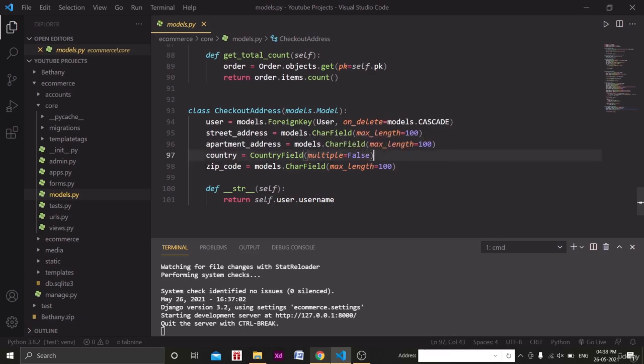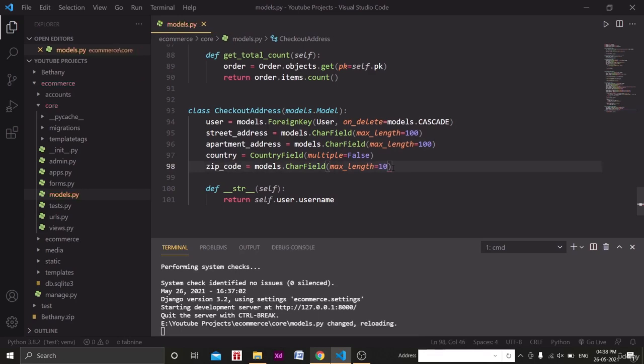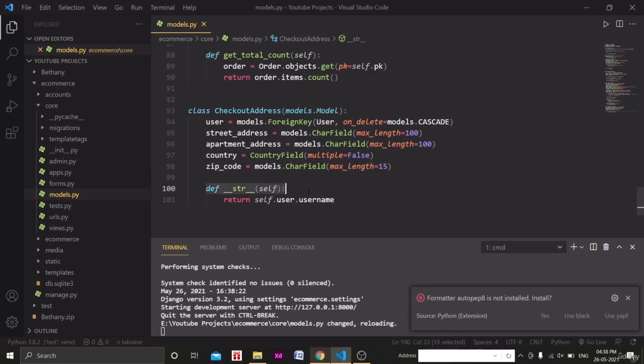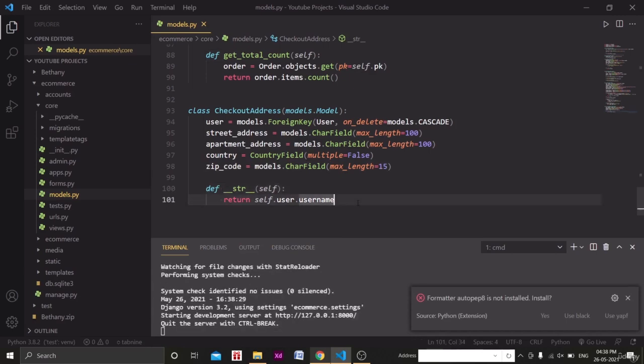And we will have zip code, which is a character field of maximum length 100. Actually that doesn't matter, we can store, let's suppose, 15, that's okay. And we are just redefining the string method __str__, and we are returning self.user.username. This is basically the display in the admin panel.